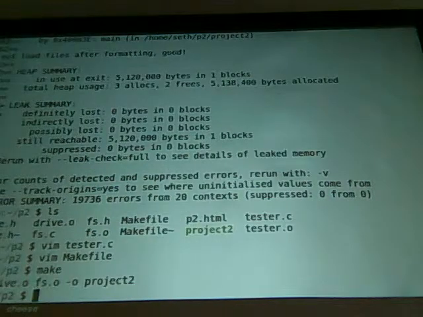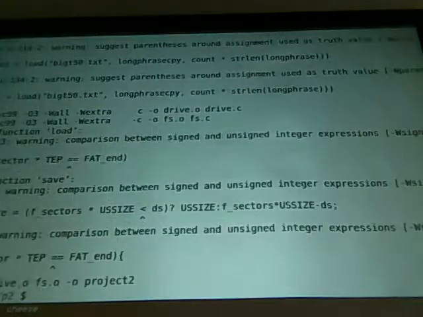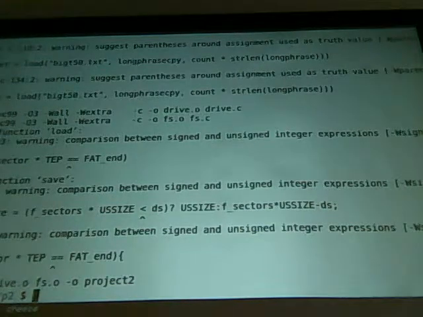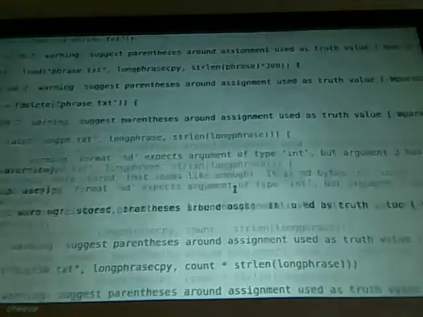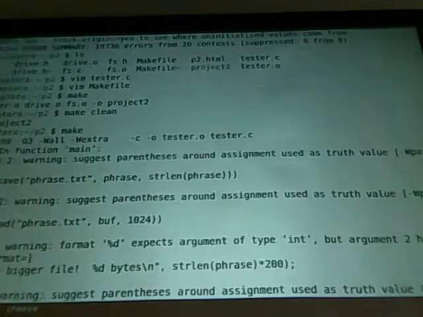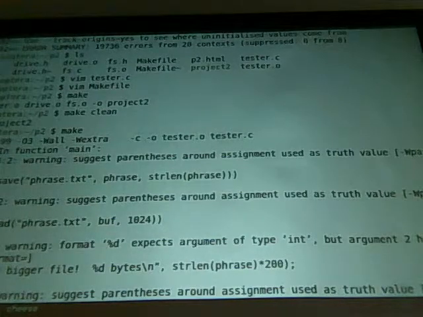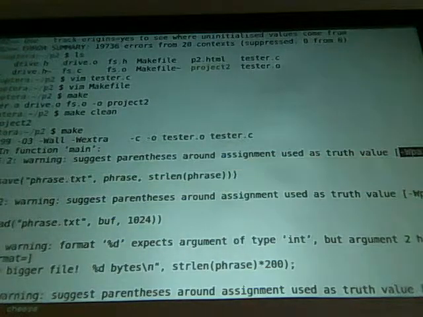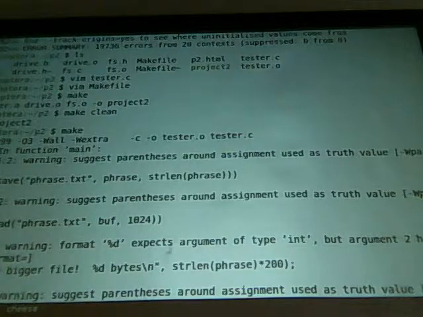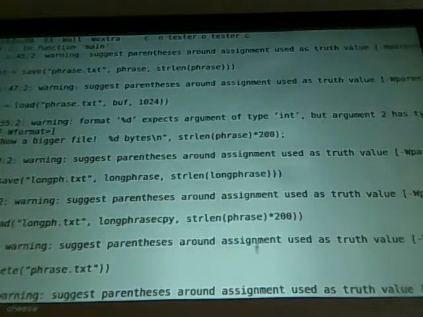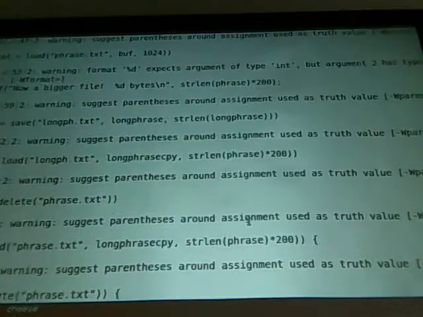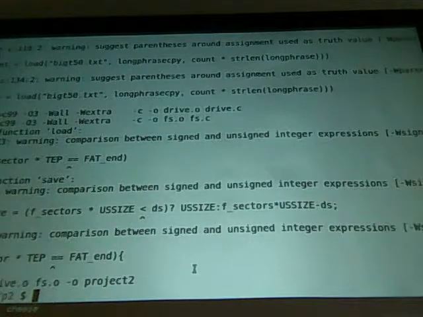What are those two things? It turns on all the warnings. So it normally gives you some warnings, but if you give it -Wall and -Wextra, it gives you all the warnings and then it gives you extra warnings. Oh, cool. And if you turn on all warnings and extra warnings, it's got a lot to say about this program. One of the things is suggest parentheses around assignment used as truth value, and -Wparentheses is how you turn on and off that individual warning. It wants an extra set of parentheses, which I think looks dorky, so I leave it off. If you want to make sure your code is really good, you can turn those two things on to make sure it doesn't pop up any warnings.